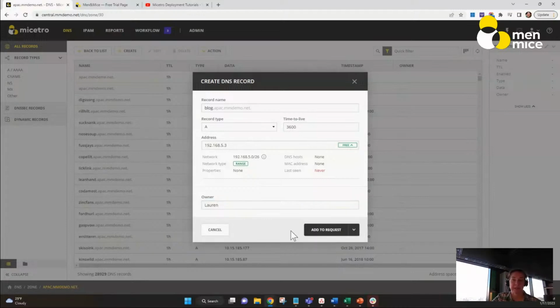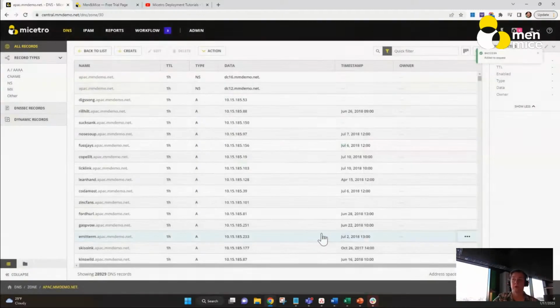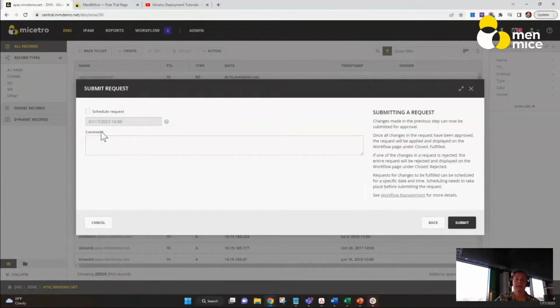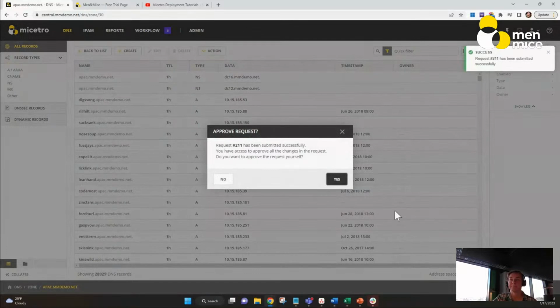Now, I also have the option to create now, but that's only because I have administrator privileges. But if I were to just have requester privileges, this would be the only option. I could do several at the same time. Maybe I'm a developer and I'm using a self-service portal to do this, which means that I could bulk add these to my shopping cart. And then the shopping cart allows me to go ahead and make the request officially. I can schedule this request for a later maintenance window that I know about, or for some other deadline maybe that I need to meet, and then click submit.